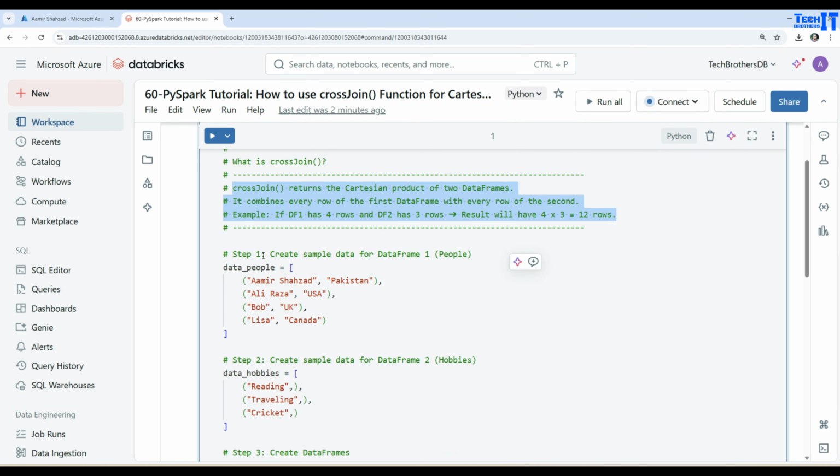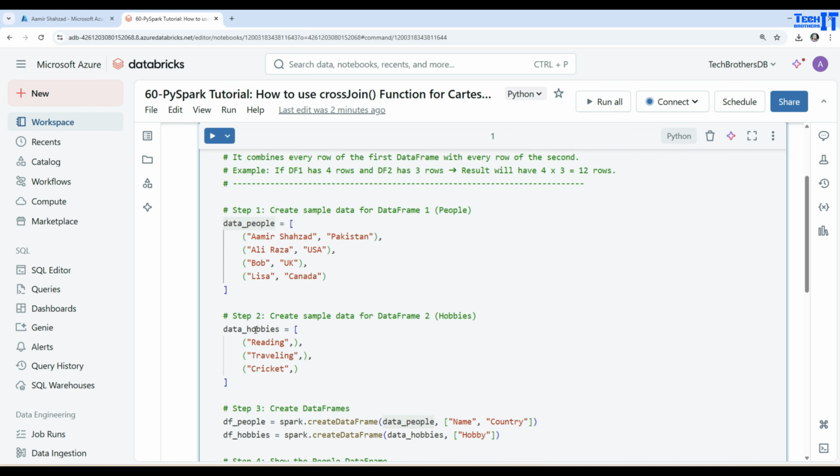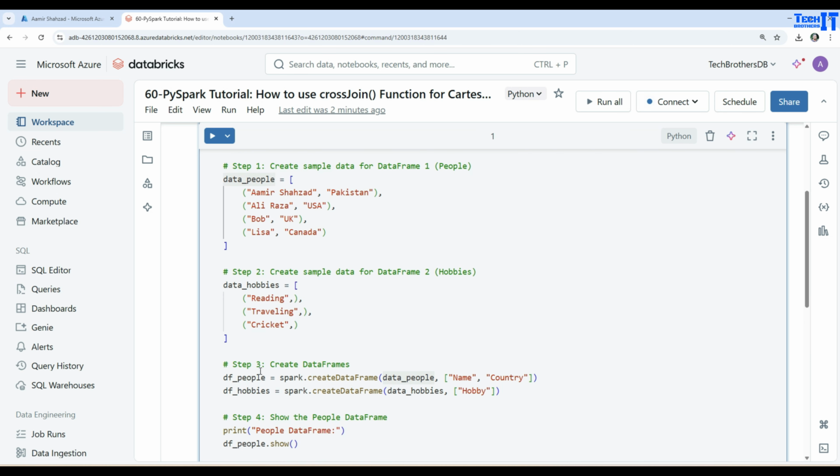So here you see that I have a data frame that I want to create by using this data_sample data. So here we have a name, and then we have country, and then in the second we have data_hobbies. So this sample data is about the hobbies: reading, traveling, and cricket. So here we are creating two data frames by using these sample data.